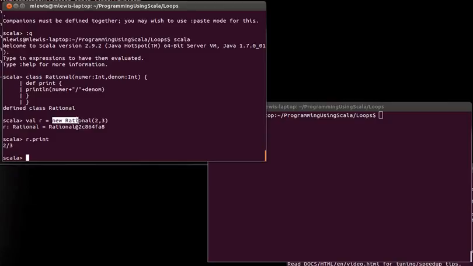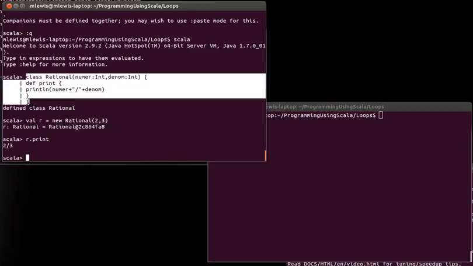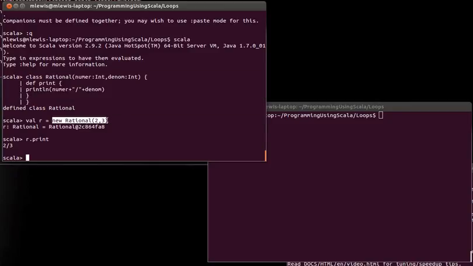And the thing about classes is, I really love the analogy that they are a blueprint. When I write this right here, this doesn't actually make an object that is rational. Instead, this says this is what goes into an object of the Rational type, and when you call new, that's when you actually make a new Rational.